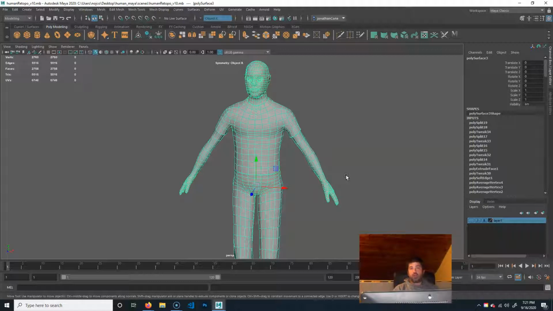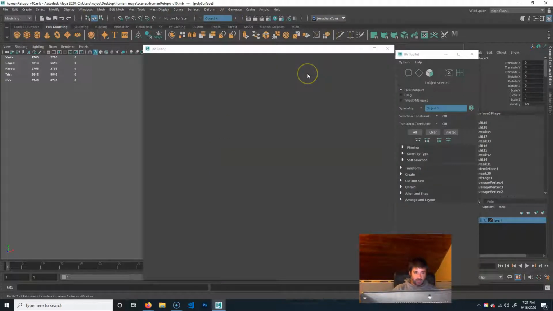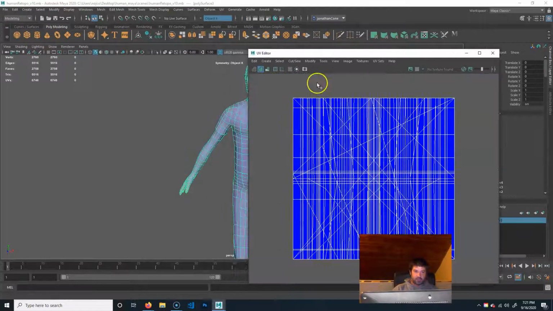In order for that to work, though, you will remember that in order for the model to have textures on it, you need to have UVs. And by default, because of the way that we made this in particular, if we look at this, you'll see that the UVs are muy terrible. So you can see, not good.